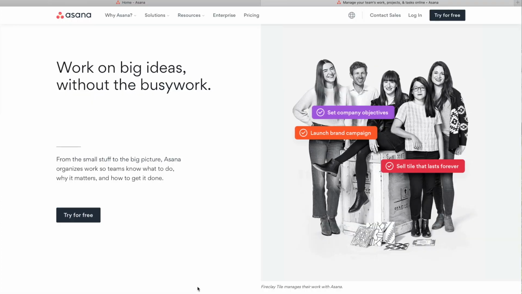Without further ado, the free software that I use to help me step up my social media game, help me stay organized and on task is Asana. Asana is a free software that is made just for that. Simply organization and tasks. It is amazing. It helps me do everything that I need for social media and then some in my business.